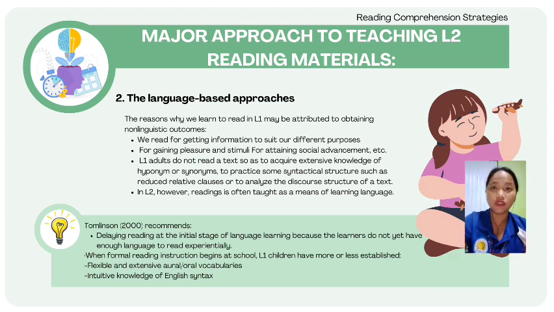Tomlinson's 2000 recommendation is to delay reading instruction at the early stages of L2 learning because learners lack sufficient language skills to read meaningfully. Second, L1 children begin formal reading instruction with a well-developed oral vocabulary and intuitive grammar knowledge. Third, L2 learners, however, must develop their language skills while learning to read simultaneously, making reading comprehension more challenging.